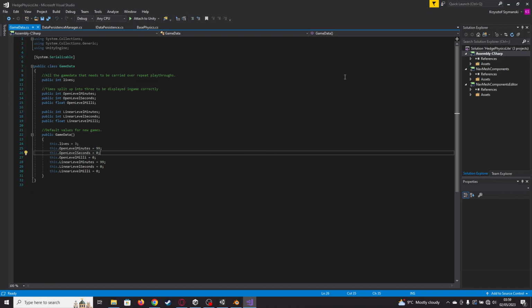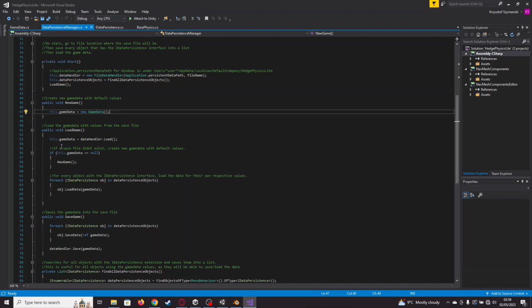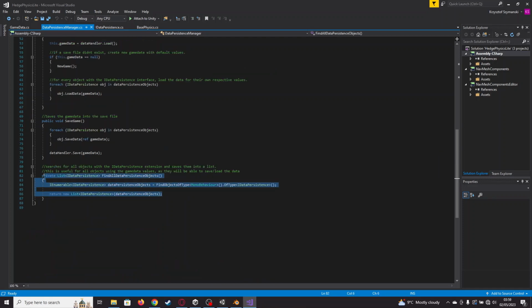And this creates a list of every single object that inherits the data persistence interface, so that it can run a for loop through the list to run the method for that object, or for that class, if that makes sense.